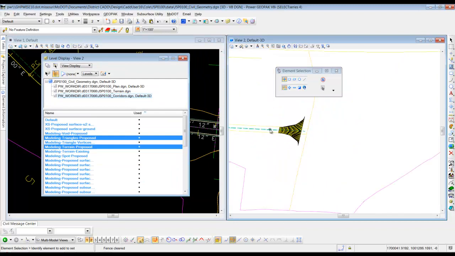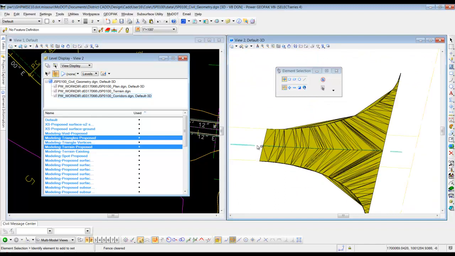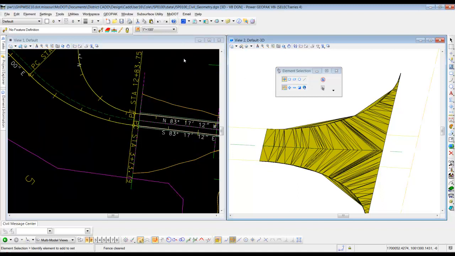So as far as what's in the corridors file, everything else is either in a different file or it's in the current file. By turning those other things off, this is going to make it really easy for me to come out here and select this terrain model to use as my profile surface. So just go ahead and do that. You can do a right click all off if you want, and then just turn these two on and make one of them default, but that's what I'd like to do for that 3D window. Now in the 2D window, I'm going to click on view number 1 to make it active.